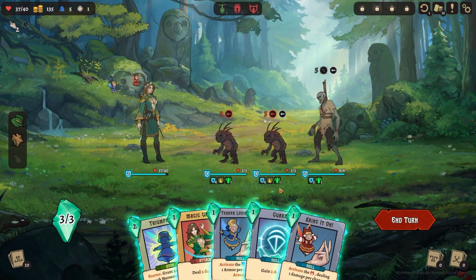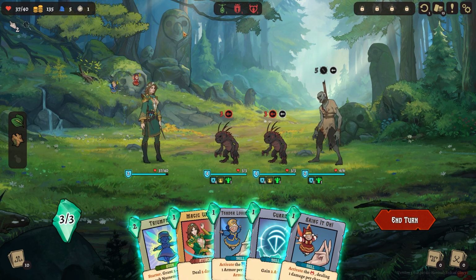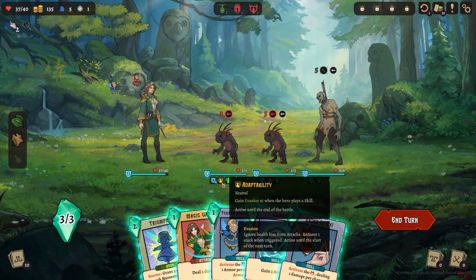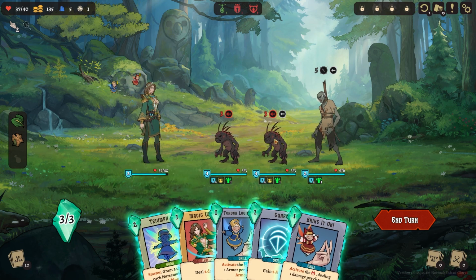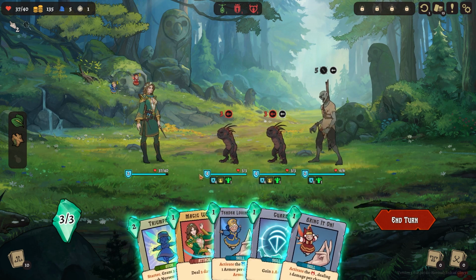Oh, that is quite nasty. We got 6 damage incoming on turn 1. We got 2 Crixers, who each have 4 base armor and 3 max health, and they have adaptability: gain evasion when the hero plays a skill. Evasion: ignore health loss from attacks. Remove 1 stack when triggered, active until the start of the next turn. We can actually fully block here, but we won't be able to play Triumph. In the background, we have a Hanger who has 2 base armor and 6 max health and 1 strength, that's trying to move forward. Yeah, I think we actually do fully block here.